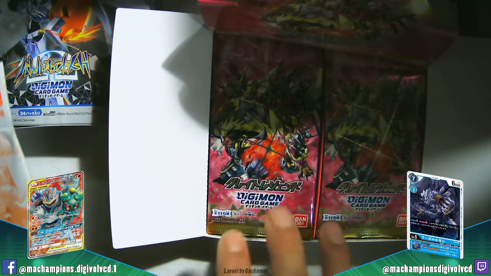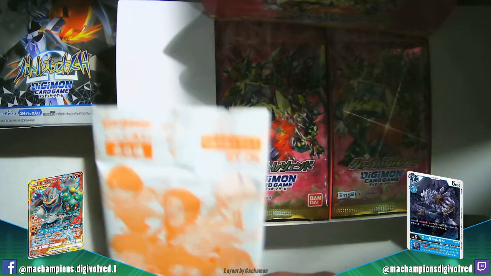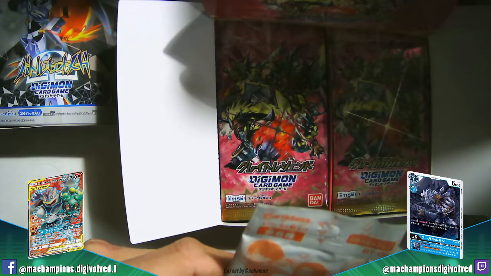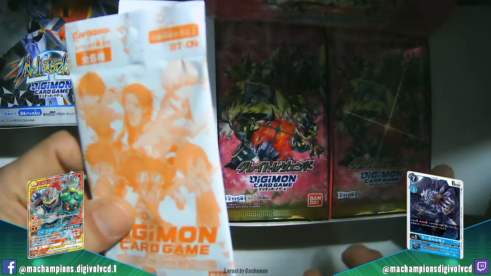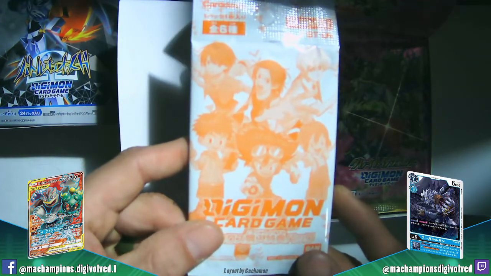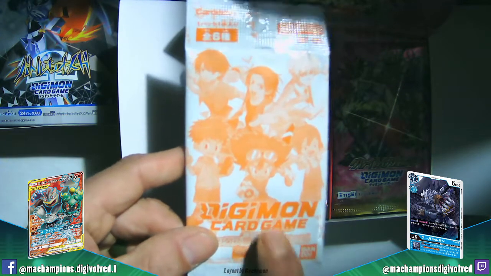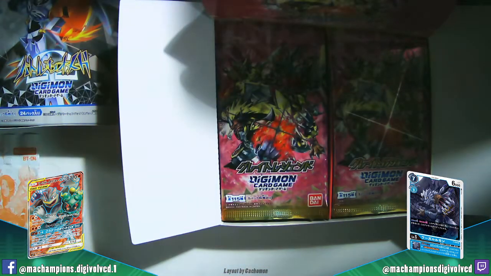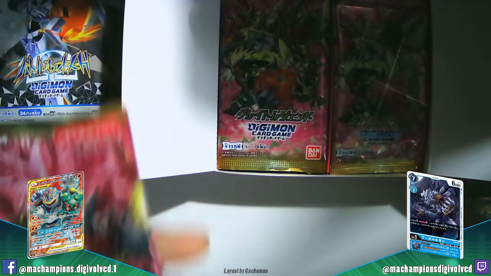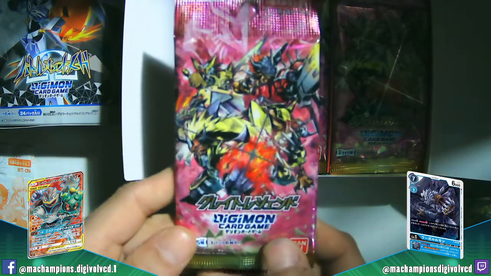So BT04 is just the fourth expansion to the set. Essentially, all it is is the next set of added cards to the series, and each booster box comes with a promo. You always get a promo in a booster box, and I always save those to open last. There's 30 packs to a box, 6 cards to a pack.